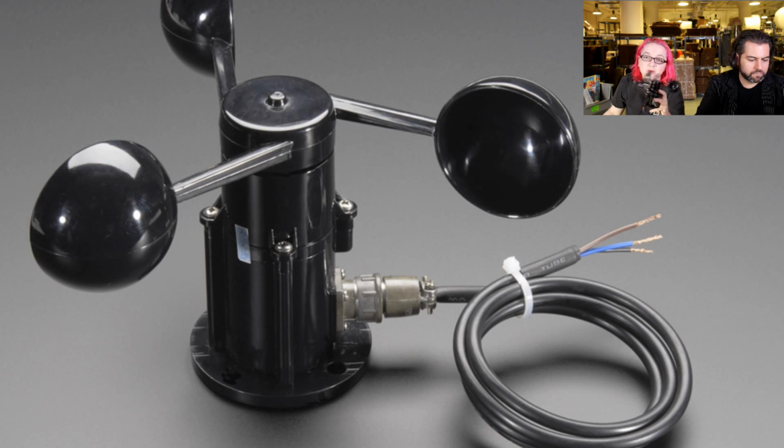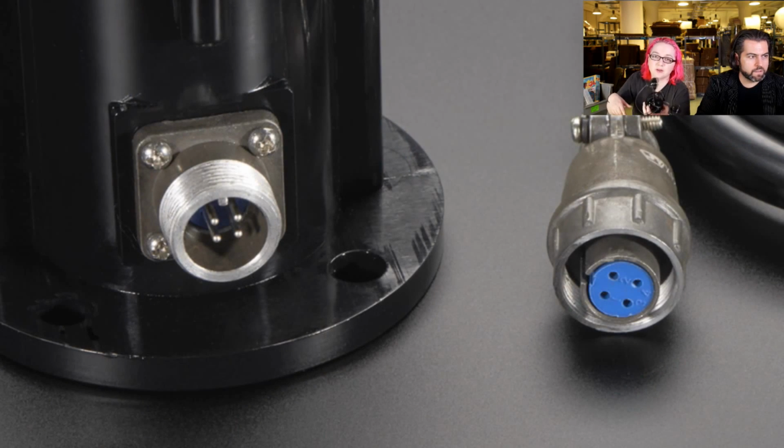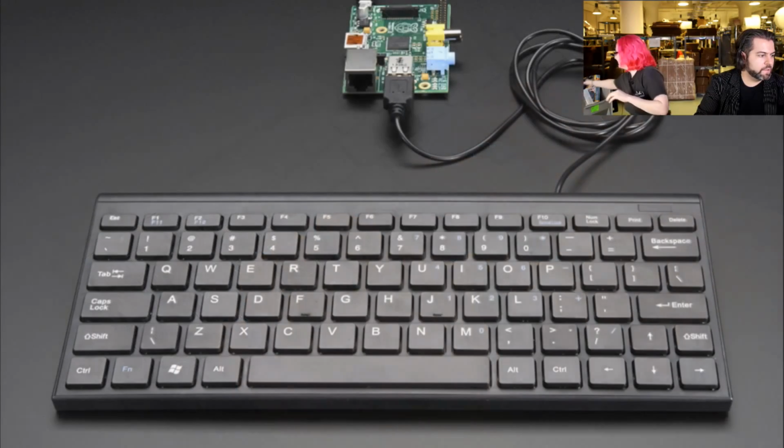So if you have a microcontroller with an analog input or some way to read analog voltages, you can measure the wind speed with this up to 32 meters per second, which is pretty windy. Here are some nice connectors with a wide range that seem very durable, and you can remove the connectors and then mount it. You have those 4 mounting holes at the bottom. This is the demo one we have here. It's a pretty good anemometer. Wind sensor.